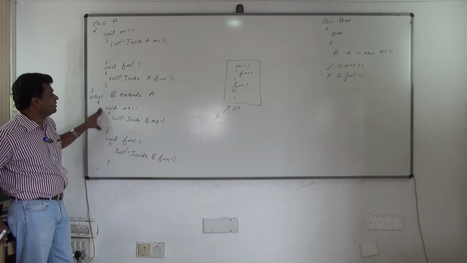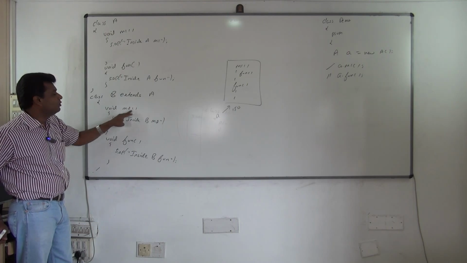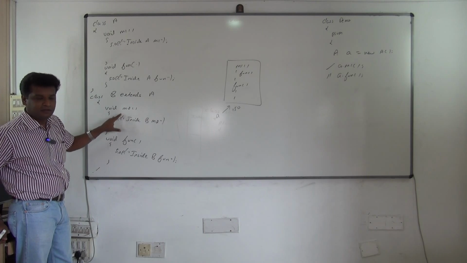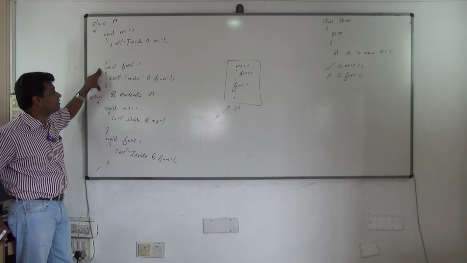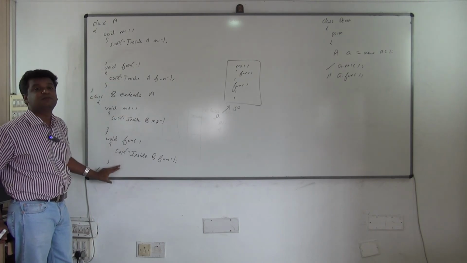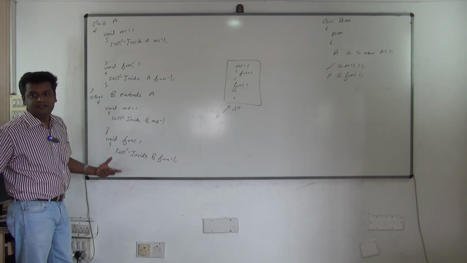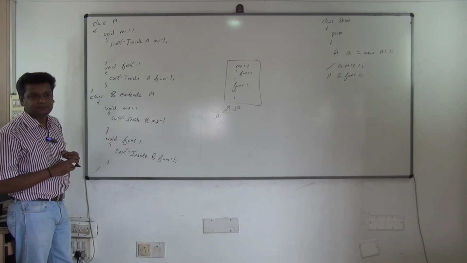Then again check whether the M2 method is there. Return type void, no parameter. So now you should think it's a new method. Now as soon as you see the same thing, if you observe carefully here, then only you can come to know it has been overridden here. Otherwise it will be like class A, class B, over.